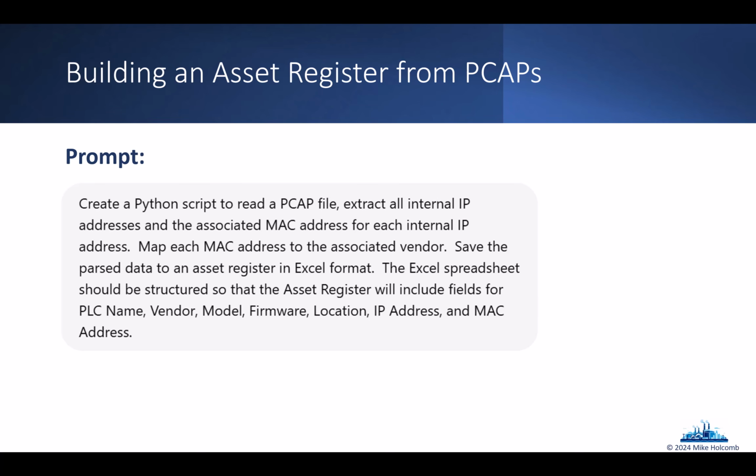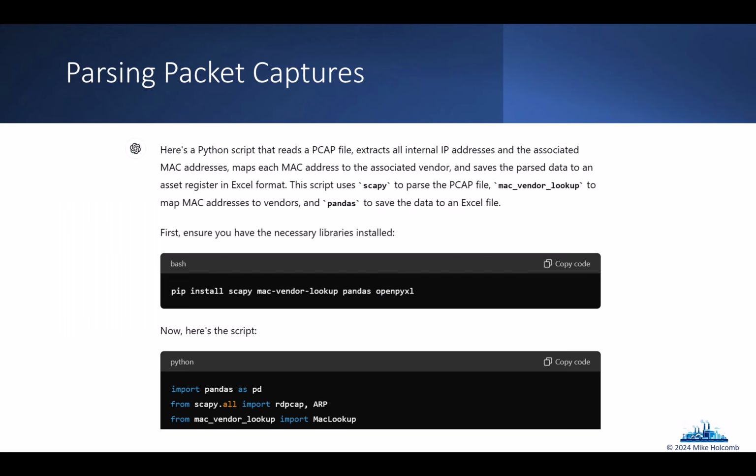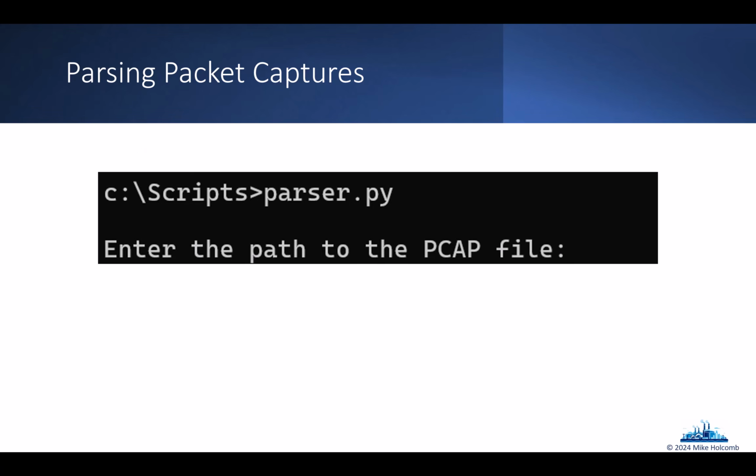And just for the sake of time, we're just going to go through some of these examples and use the slides. I think you get the idea of using ChatGPT and saving out the scripts and running the scripts. But you can see, in this case, we're going to run our prompt that we feed it. We're going to come out with this tool called parser.py, this Python script. Now in this case, though, the first thing I see is enter the path to the PCAP file, which we have a couple of packet capture files with OT traffic.